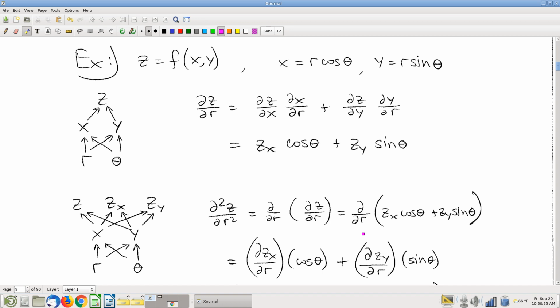And first thing I'm going to observe is that the derivative of a sum is the sum of 2 individual derivatives. Right, like that. I'm going to observe that since I'm taking a partial with respect to r, r is my input variable. As a result, theta is to be viewed as constant. Therefore, cosine theta is a constant. That therefore factors right out. Right? I haven't gotten to interpreting zx yet. I'm just writing the summation rule for derivatives. I'm factoring out a constant, as is my rule for derivatives.